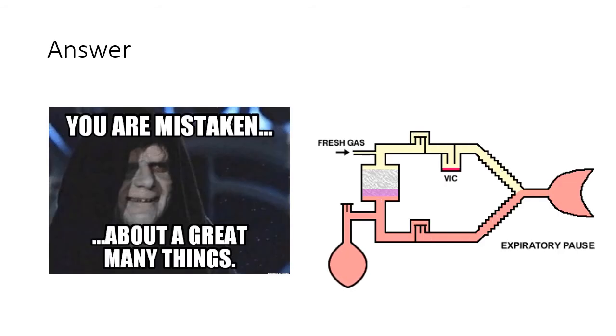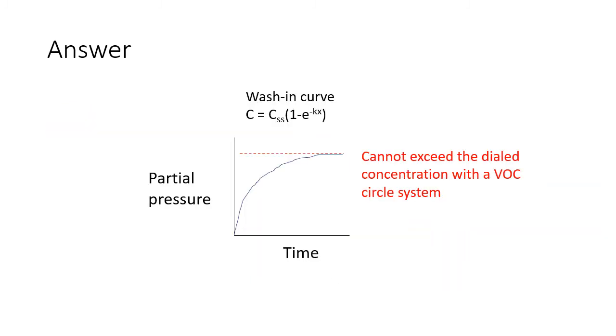It turns out this is only the case if the machine has an in-circuit vaporizer. In a circle breathing system with an out-of-circuit vaporizer, the concentration of anesthetic administered to the patient via the inspiratory limb is independent of the patient's minute ventilation. In fact, if you are using an out-of-circuit vaporizer, the concentration in any location in the body can never exceed that which is set on your dial. The rate at which you administer fresh gas and the rate at which the patient breathes may affect the time taken to reach that maximum partial pressure, but that maximum partial pressure can still never be exceeded.